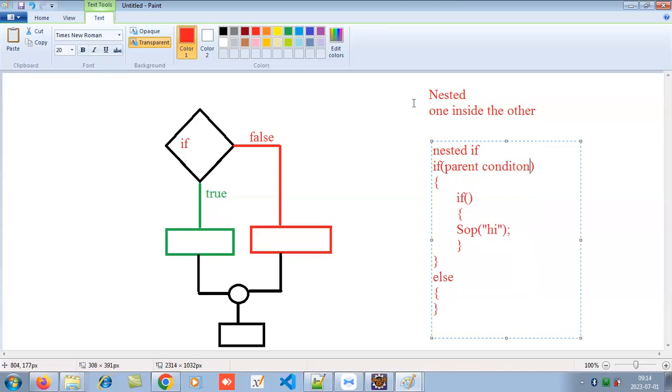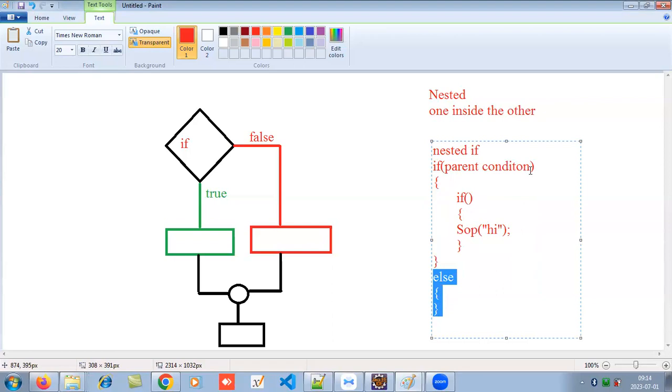Yes, Shoaib, what do you think? If the parent condition is false, is there any chance of high being displayed on the screen? No. Because if this is false, directly it'll go in this else, right?